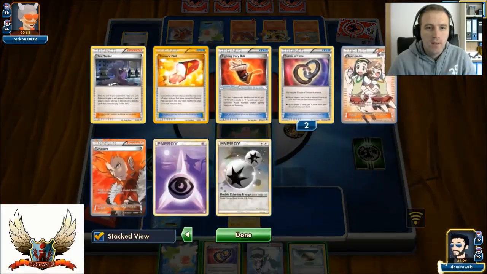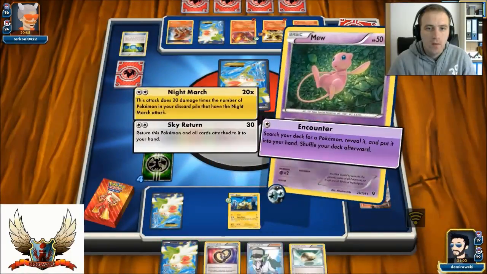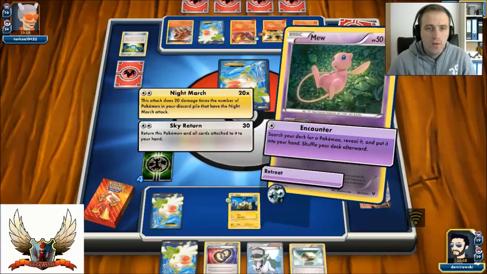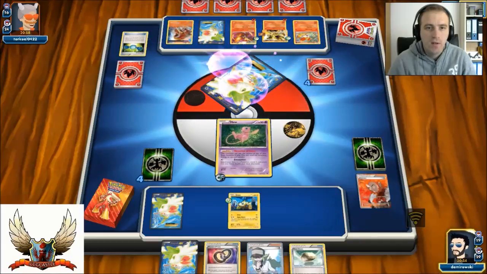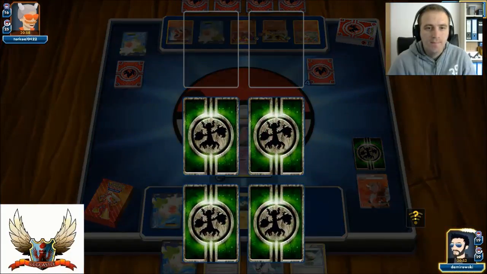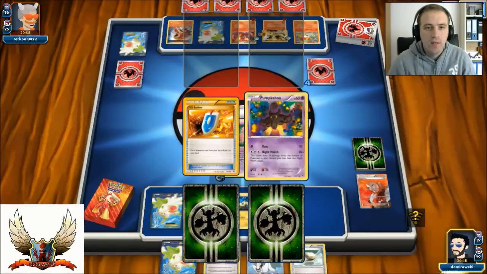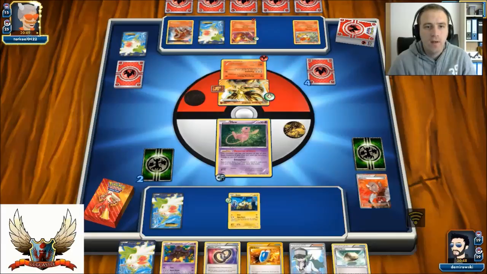But let me see how many energy cards I have left. Many of them, so let's just go with the Night March for the knockout, and next turn if I can find VS Seeker I can just take a knockout on the other Shaymin. But in order to do that I will need 1 more double Colorless energy. So I actually need to find a VS Seeker, which is fair. But will I be able to find double Colorless energy? Well, that's a good question.